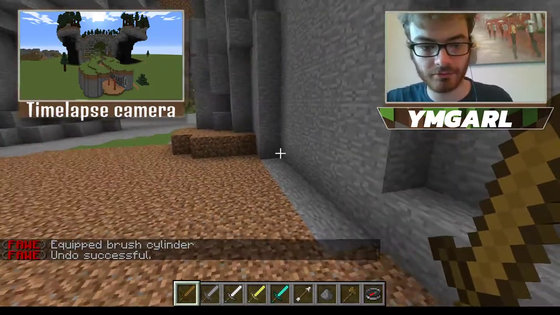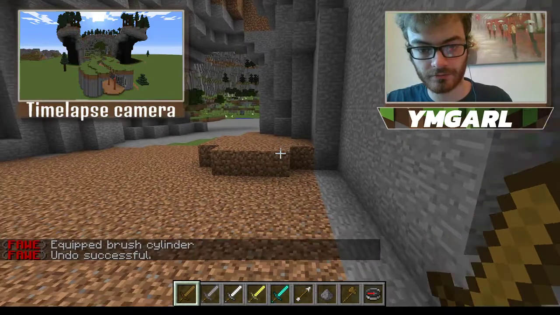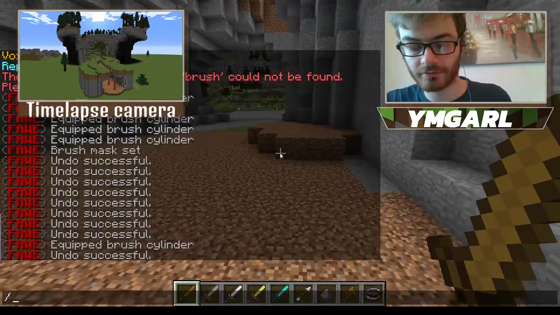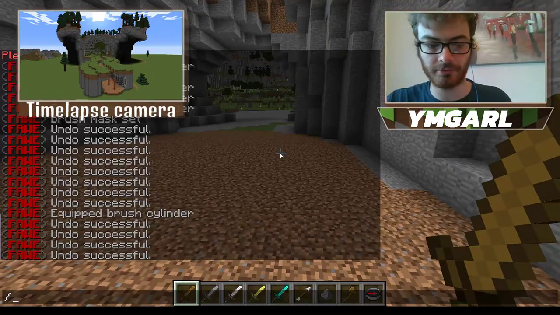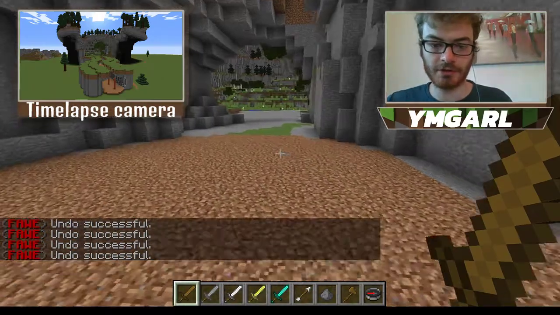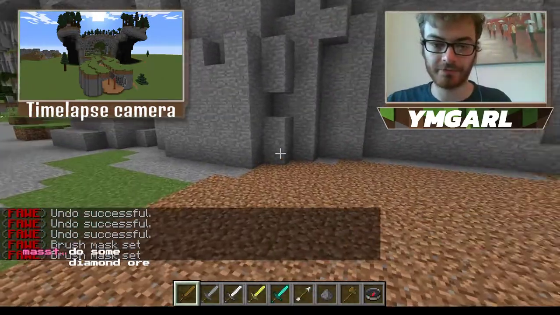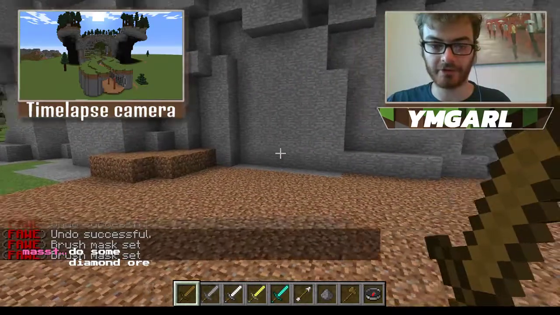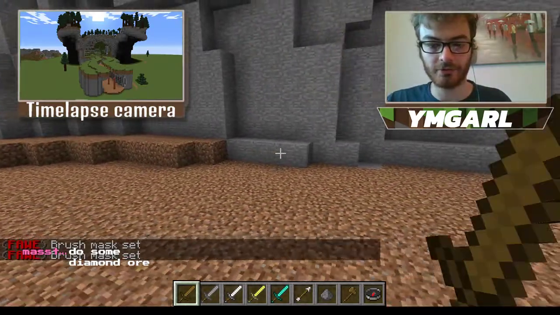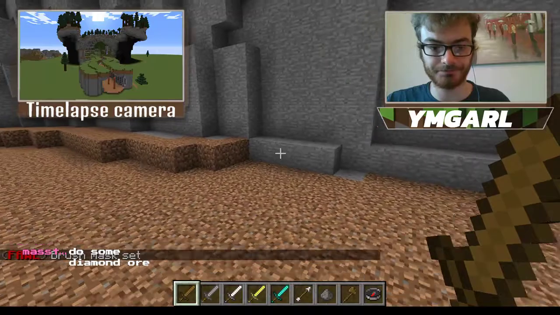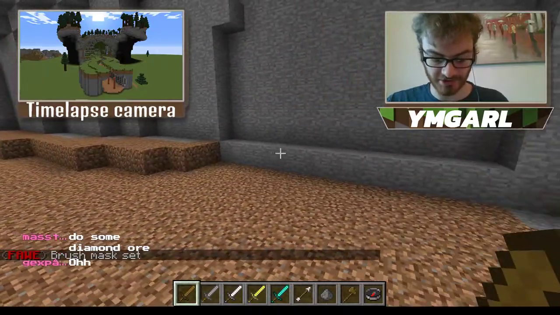Do we have a mask? I'm not sure if we have a mask or not. I should probably put a mask on. No, mask air. We only want air. So I'm just going to run along here, and this is going to give us a little bit more of an interesting riverbank shape, I hope. Like inside.